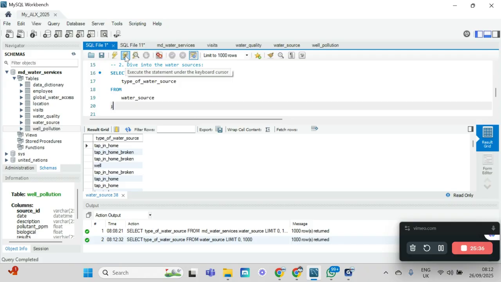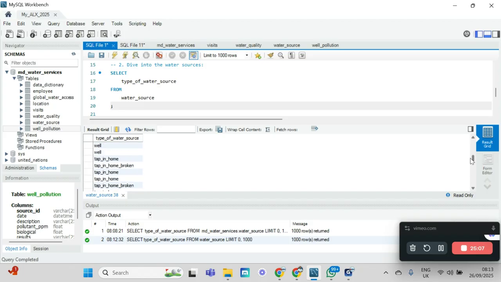So here you can see the column has been queried, and it is showing clearly over here. But you will see that as it is in the record, that's how it has been presented. So some are being repeated a number of times, as in the original data.